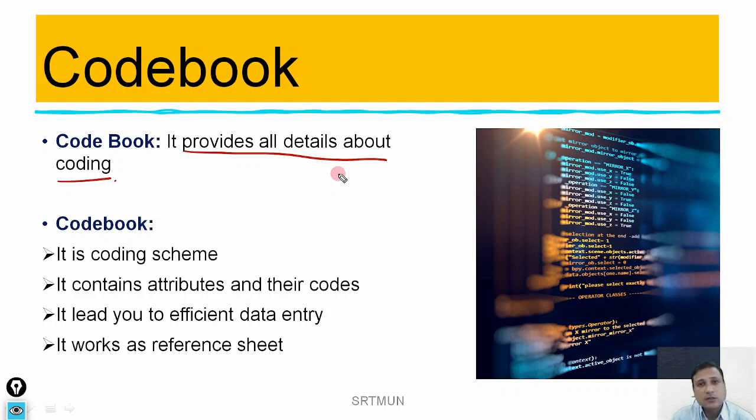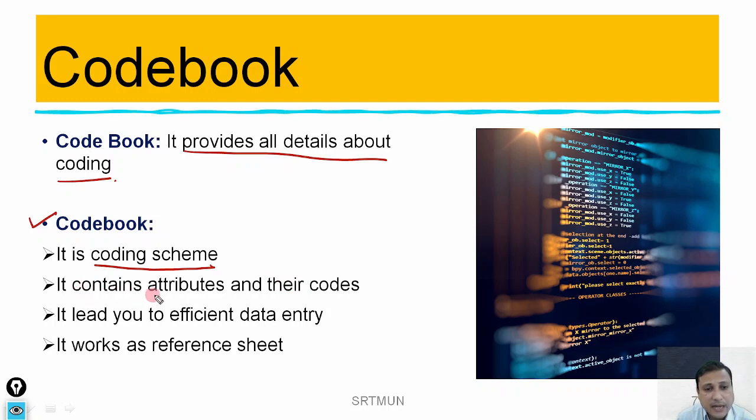All of it is included in a code book. So you should prepare a separate code book on your computer, or separately in hard copy too. No problem with that. So what is a code book? A code book is a coding scheme. It represents the coding scheme that we have prepared.